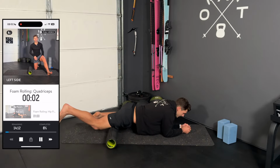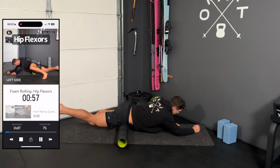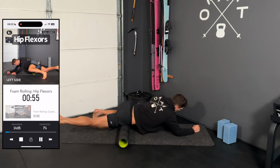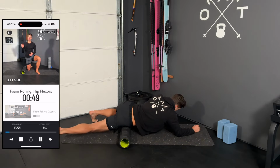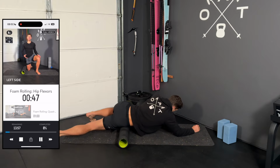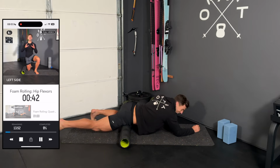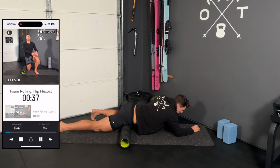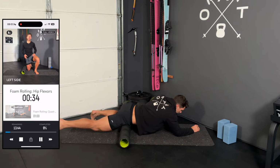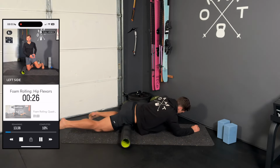So we're going to stay on the same leg and just migrate that roller up towards your hip flexors. So I'm really trying to get into the pocket, the front of my hip here. If you're met with some resistance, that is quite all right. It's very common for people to have tight hips. Yes, from training, but mostly from daily activities or inactivity. Sitting is really the culprit here.